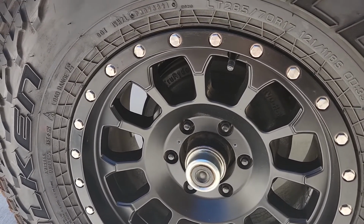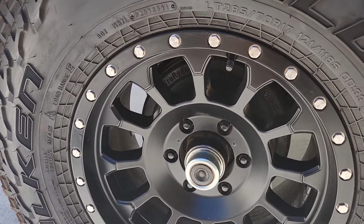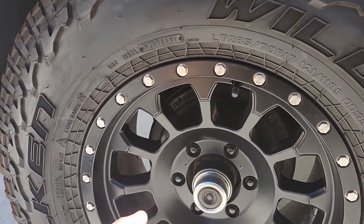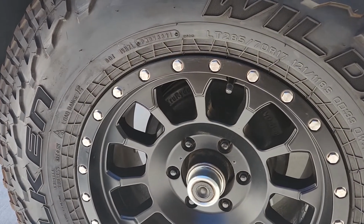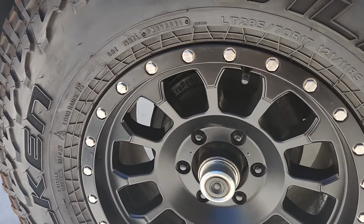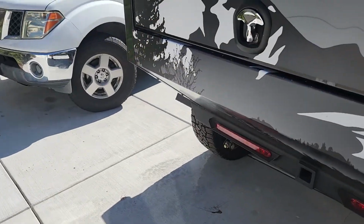Some people say, "Oh, take it off, repack it." You don't have to repack it. The best thing to do is just take the boot off, grease it till it comes out, and then make sure there's still grease inside the boot. It's meant to keep a watertight seal. You don't want it dry inside of here. That's three. Then, of course, the other wheel is four.